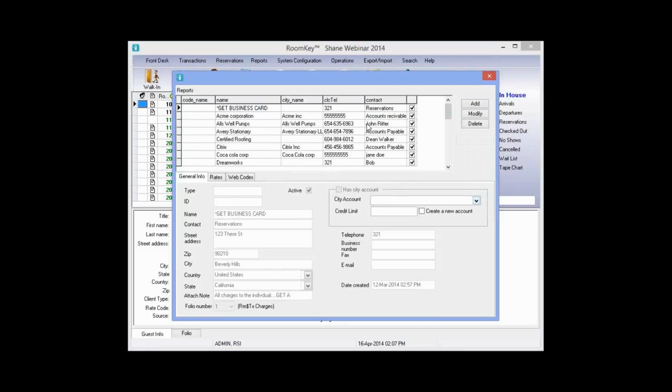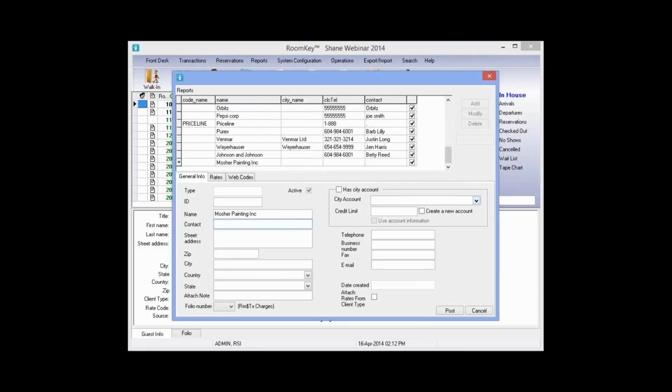area. Now, the term corporate, don't get too hung up on the term corporate, as think of it as any company that you really deal with. So any company that we want to track how much business they're doing with us, any company we want to give a special rate to, any company that we want to give direct billing to. These are the reasons that we're going to be using the corporate area. It's really any company that we're working with.